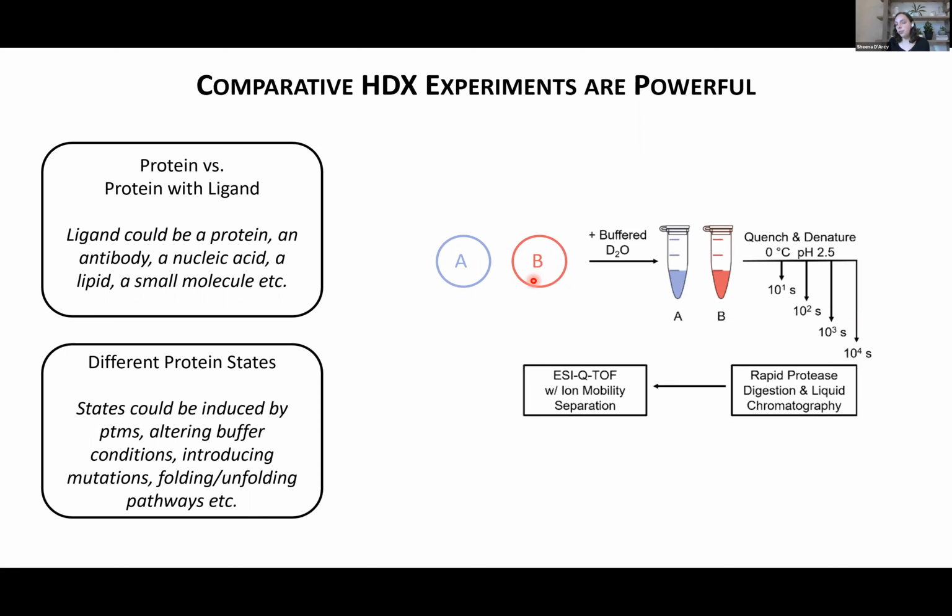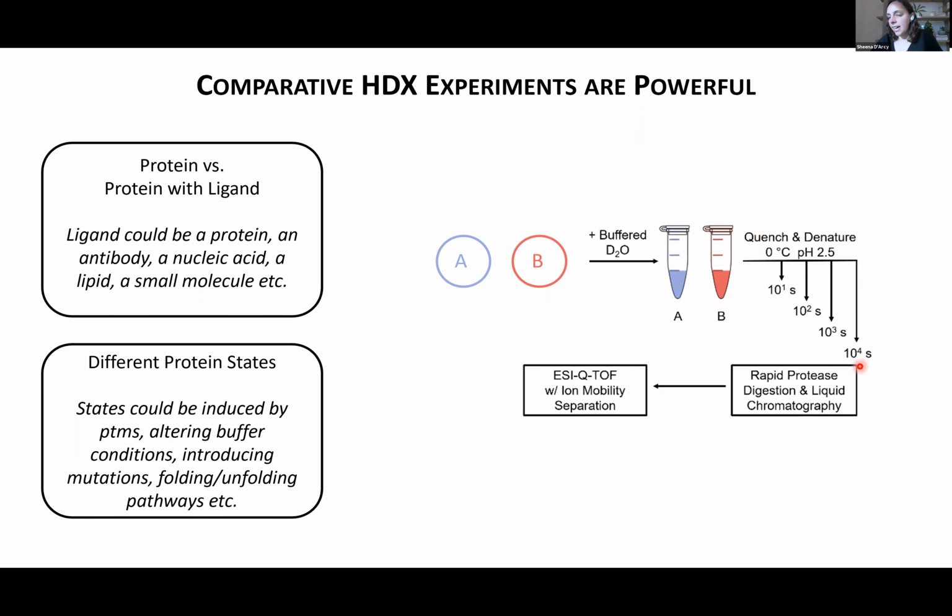So a typical workflow is shown here. And I could probably give a 2-hour seminar on each of these steps, but just to go through it quite quickly so you can appreciate some of the data I'm going to show. The first step is that we have to take our sample in our different conditions and we have to expose it to deuterium. We then stop the deuterium incorporation at different time points by reducing the pH and the temperature. We also unfold the protein.